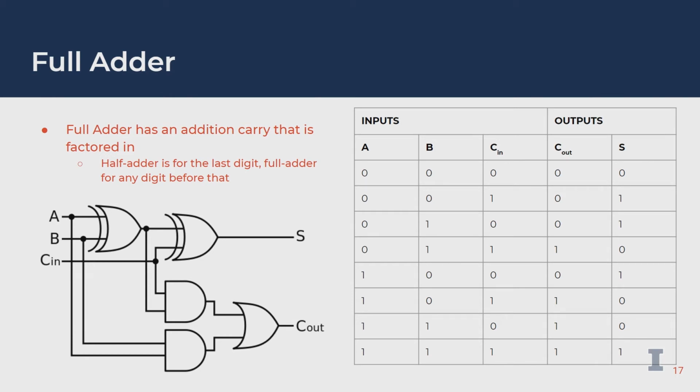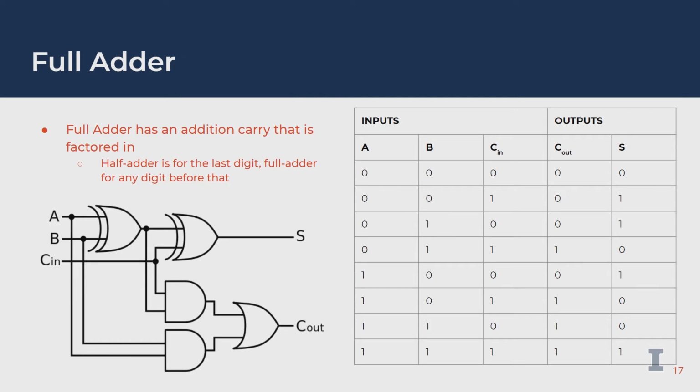You won't necessarily get the patterns right ahead. We've given it to you. So these are going to be your inputs: A, B, and C in, from your last half adder from your 1's place. And then your outputs are C out, which is going to be the 4's place, so our third digit, and then S, which is our sum, which is the second place.